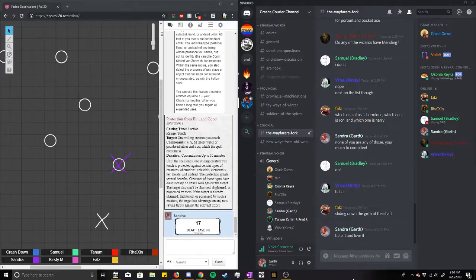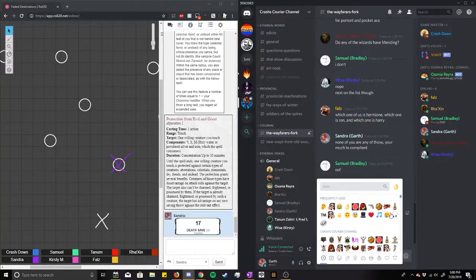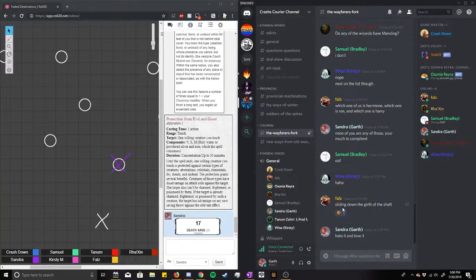I've got the sword with the flame effect on in one of my hands, and I have the 10-foot pole in the other, and I would like to use the pole to check for traps as I descend. You don't need to. Abigail's taking point. She has dark vision, and she says that you guys with your torches are really obvious. Yeah, I'll be just right there. It's fine. And if anything else, I'll just run back.